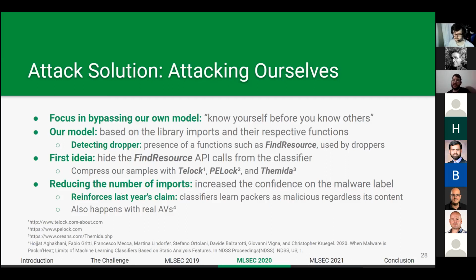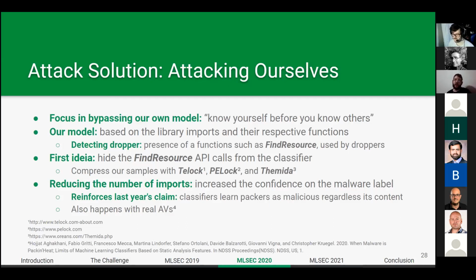And we discovered that that was because of the find resource function. As I told you previously, we use the resources from the binary files to embed the payloads, but it's very common in malware. And the machine learning model learned that when you are using the find resource function, it's probably malicious. So what we tried to do was to hide the import of the find resource function. That's basically what most popular packers do.